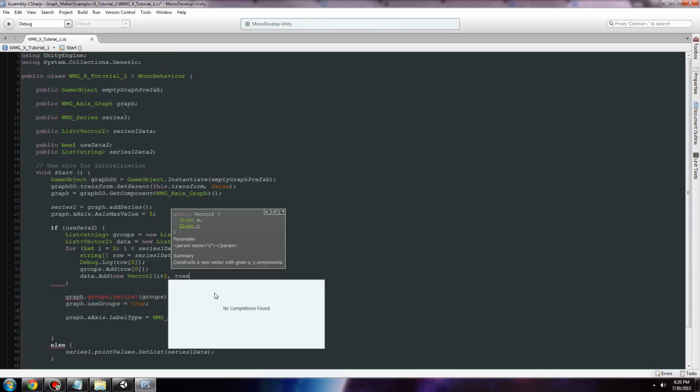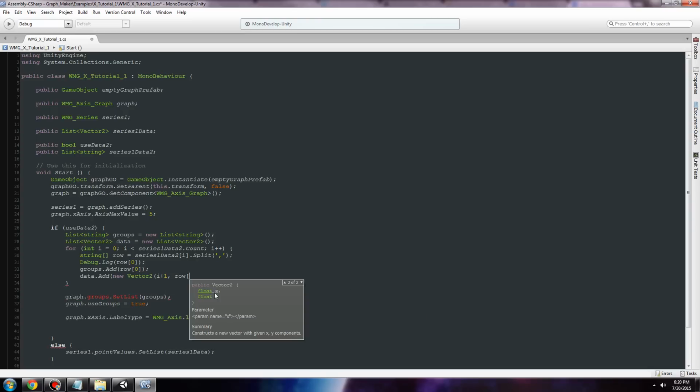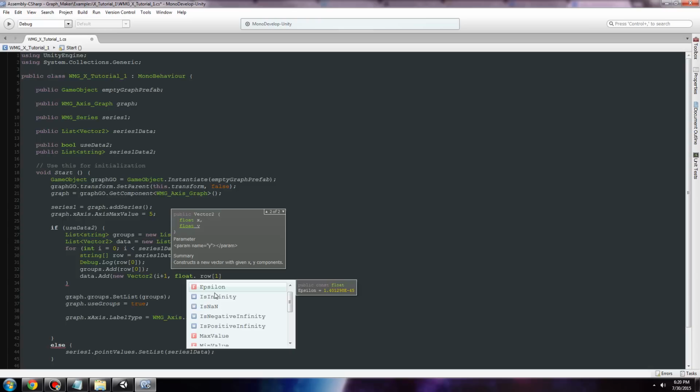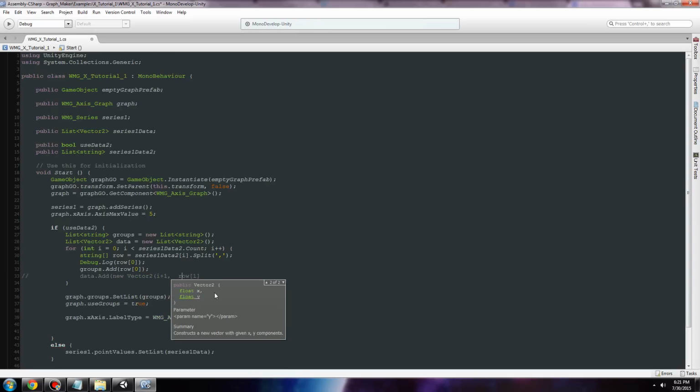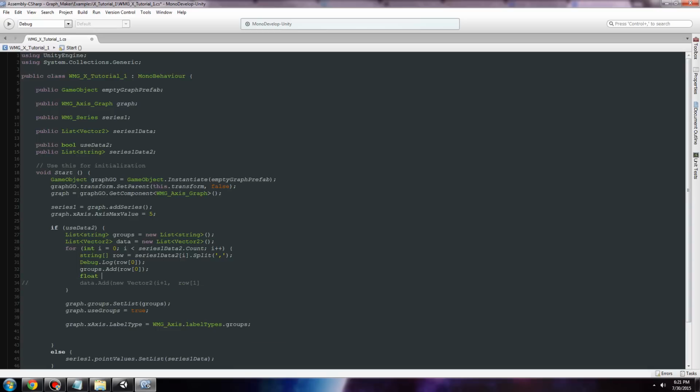Then we set the y value to our second column, and we need to do some conversion here. I believe float dot try parse. We need to create a float here.